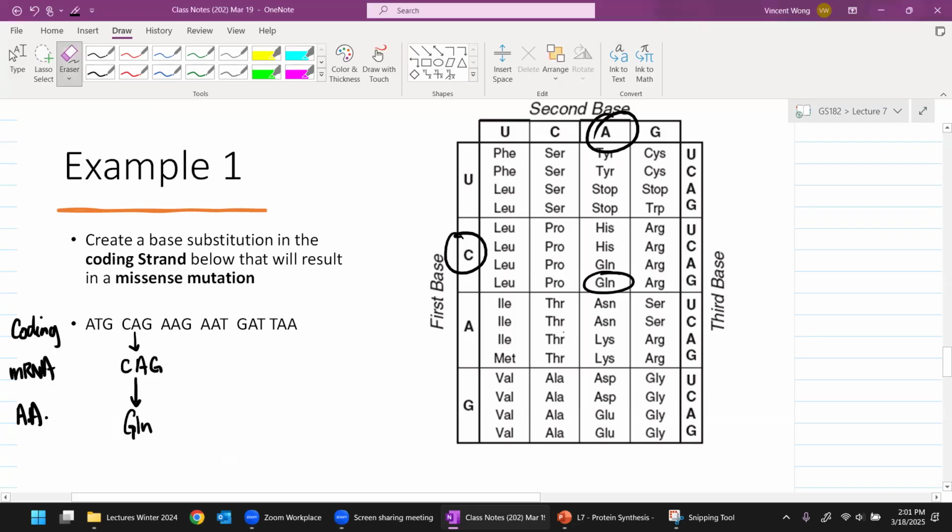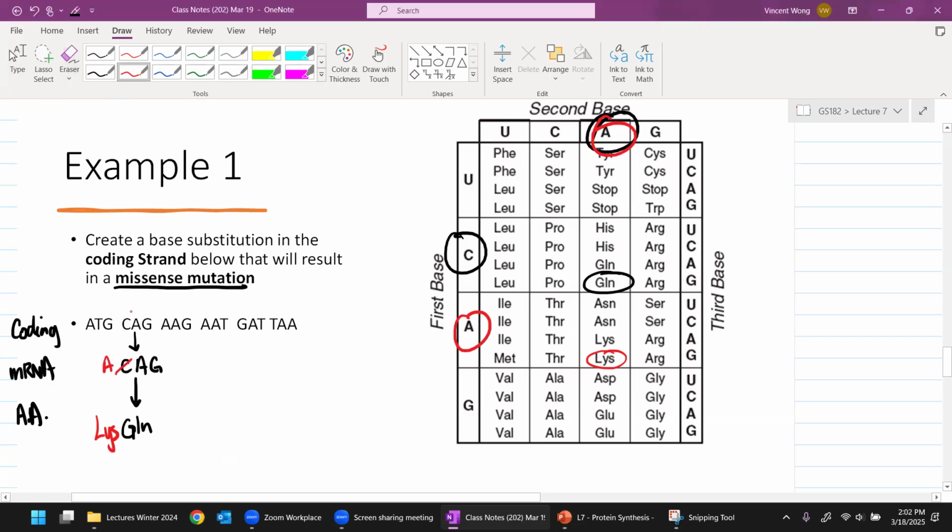You don't have to use this table. You can use your own, doesn't matter. And now what kind of mutation do I want you to do? I want a missense mutation. So for a missense mutation, I can just change the first one to something. Change to A. So now it's AAG, which is LYS. But don't forget, on the test, you have to make the change at the DNA level.